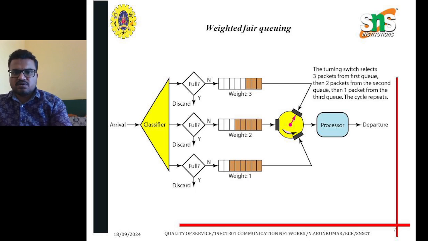Initially, it checks the full condition, whether it is yes or no. Yes means discarded; otherwise the data is sent to the next level. No means the data remains in the waiting medium. So once getting the confirmation from the classifier side, only then can it forward the data to the next medium. Next, once it receives the tunneling model, it gets the data, makes the connections and is able to forward the information to the processor side.